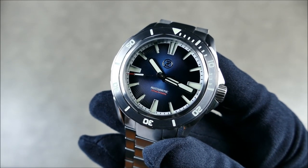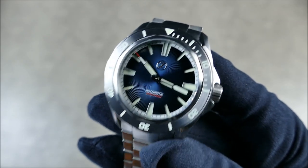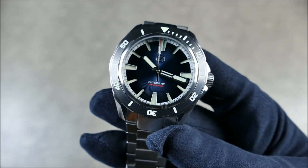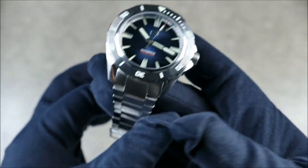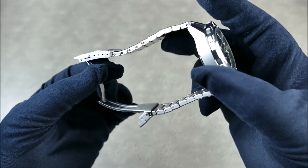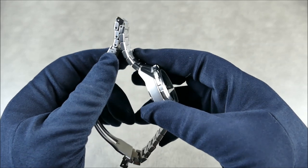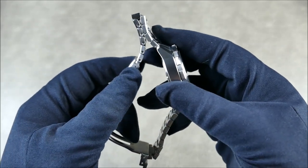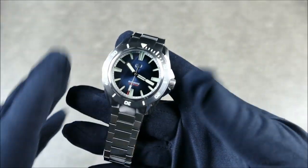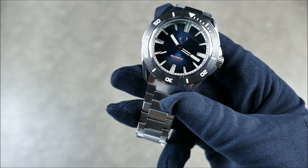Most people will never go beyond 30-40 meters, but you can do that with confidence knowing there's atmospheric pressure testing on this watch. The lugs are 22 millimeters across and the bracelet tapers down to 20 millimeters with screw-pin connectors. Even from the side, look how gorgeous that is — you can see the articulation on these links. It looks and feels almost like a suit of armor ready to lay down on your wrist, giving you a very protected tool vibe for use in water sports.